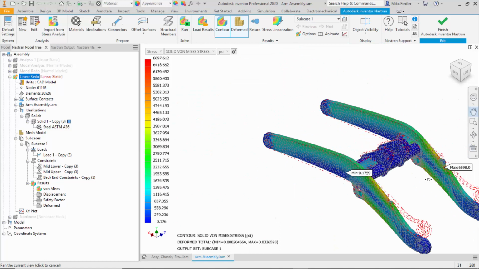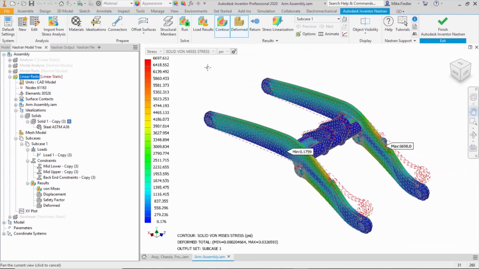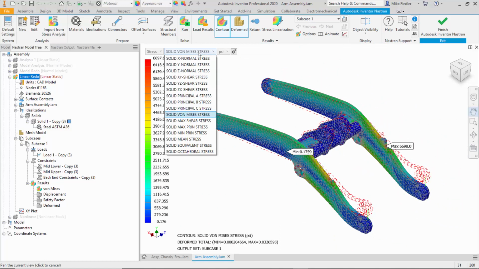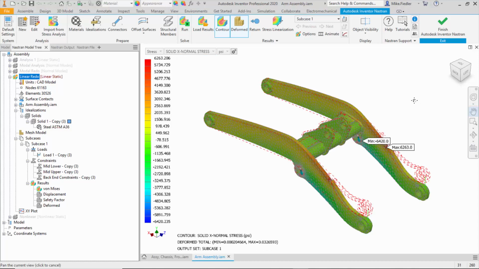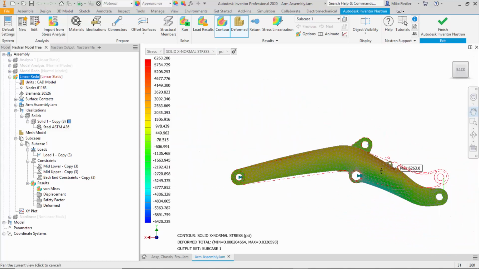But if you take a look at some of the other results that are here, say something like a x normal stress, any of the normal stresses or principal stresses are going to yield both positive and negative stresses, which would give me an indication of, in the case of the solid x normal stress, the tensile and the compressive load.